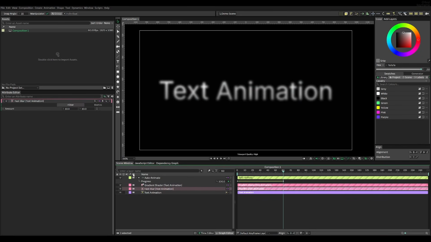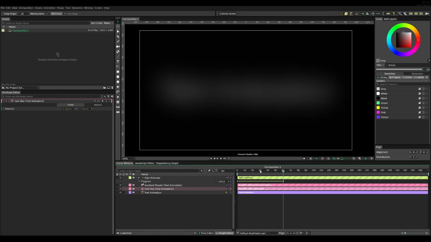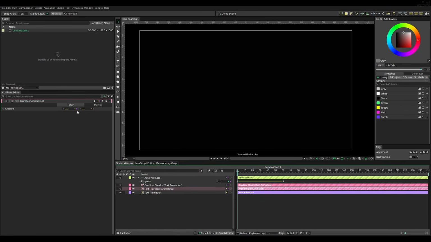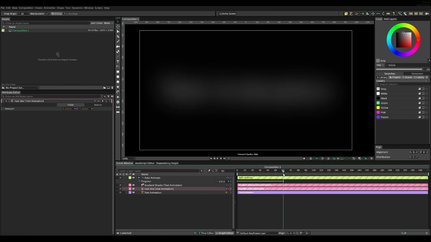We need to go into the fast blur and take a look at this. These values control the amount of blur, and we don't really need any directional blur like changing one of them individually. So let's just connect one to the other, and now we only have to work with the X value. Then we can see we want this X value to be somewhat controlled by the progress. So let's link those two up like so. And while it's not really working yet, you can see that the progress is controlling the amount of blur, so that 100% is equal to 100 amount of blur.